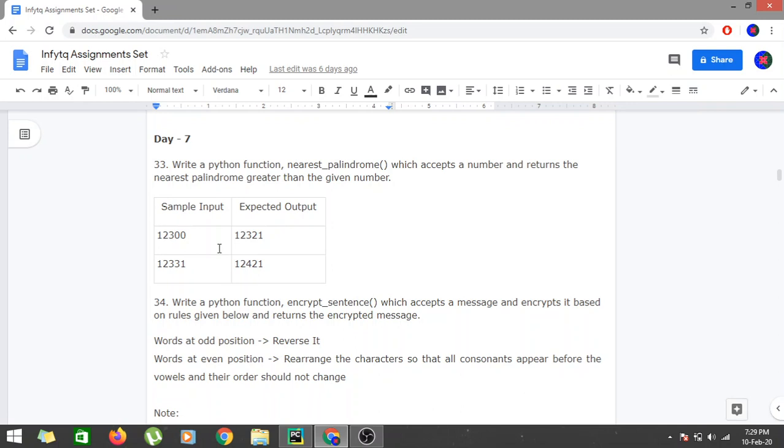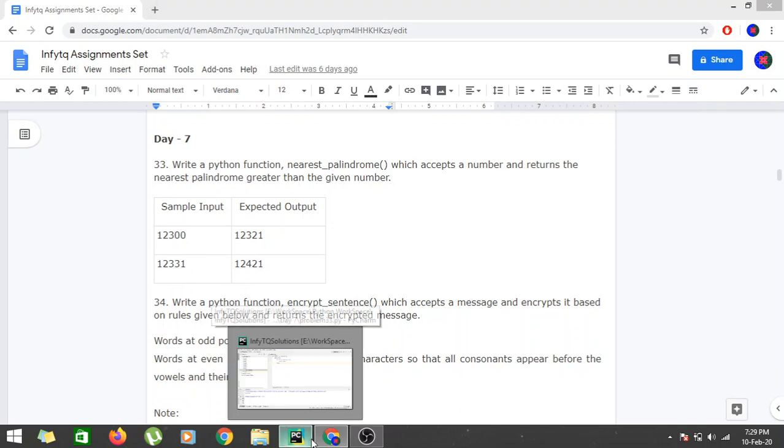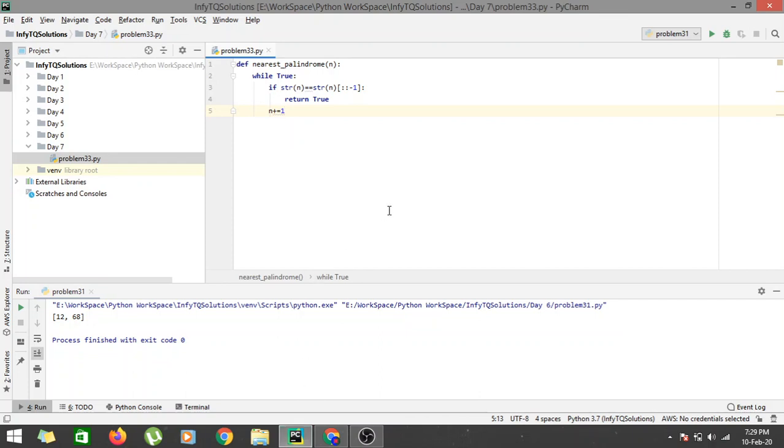How to find out a palindrome? We had done it using recursion, we had done it using iteration, we had done it using numbers. You can do it in any way you want, but I'm not repeating the same thing again and again. I'm just using a string reverse in this case. This is also another way in order to find out the palindrome. So we have written the function and we have returned true. It would not be returning true, sorry.